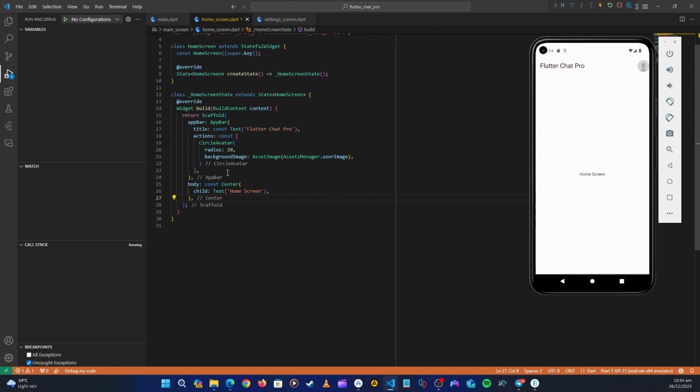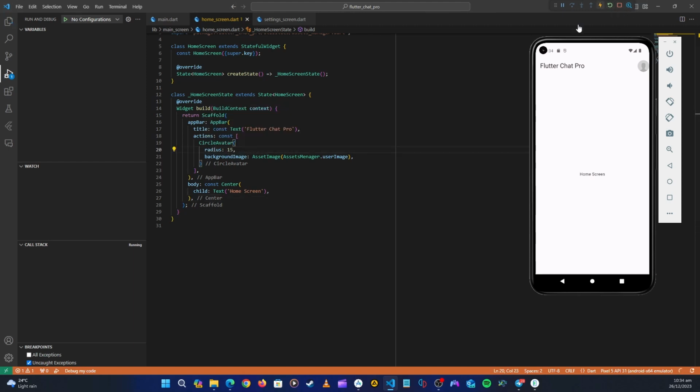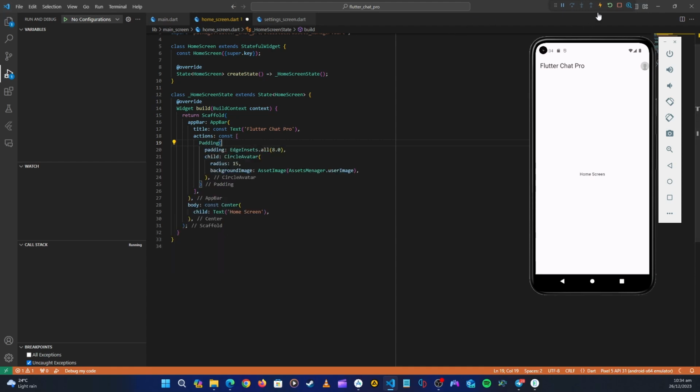So now here's our app bar. Maybe let's change this to 15. All right, and also let's add some padding here. You can do padding there. So maybe we can keep this as 20. Yeah, that's fine. If you want for the title, you can put whatever title you'd like. So this is going to be our app bar.